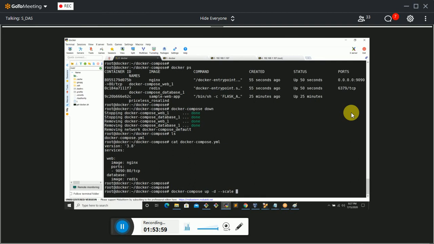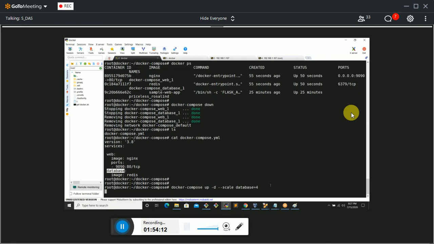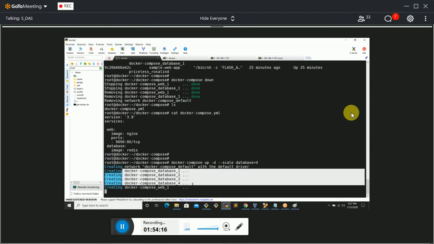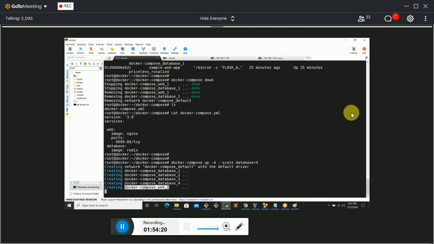Which application do you want to scale up? I'll mention the database. I'll say my database application should have 4 containers. So I'll just mention database=4. When I give database=4 and hit enter, it will bring up 4 containers. Look, guys, 4 containers to bring up the database, and 1 web server.